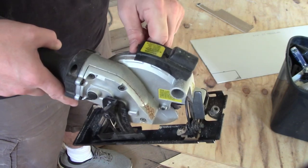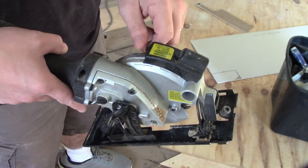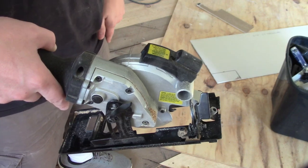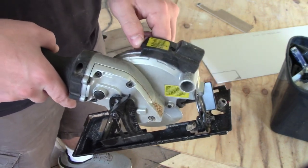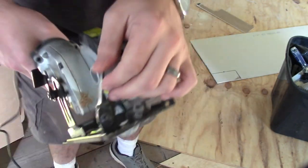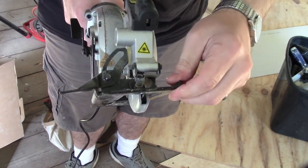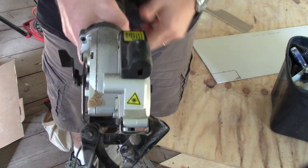It's kind of nice that it's independent. I wish it was powered by the cord and still had a switch, because I would just leave it on all the time. That way you can line your cuts up before you start sawing. But the issue with it being battery powered is that right when you need it, those batteries are going to be dead. It does have a miter, or I don't know what this would be called, a bevel, so it can do sideways cuts, kind of, you know.